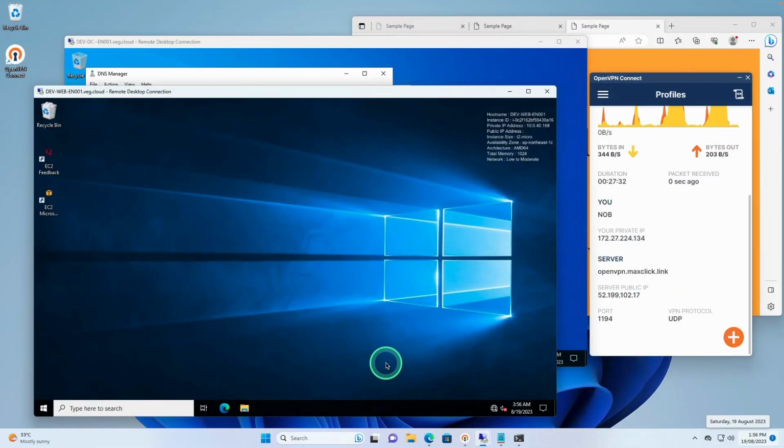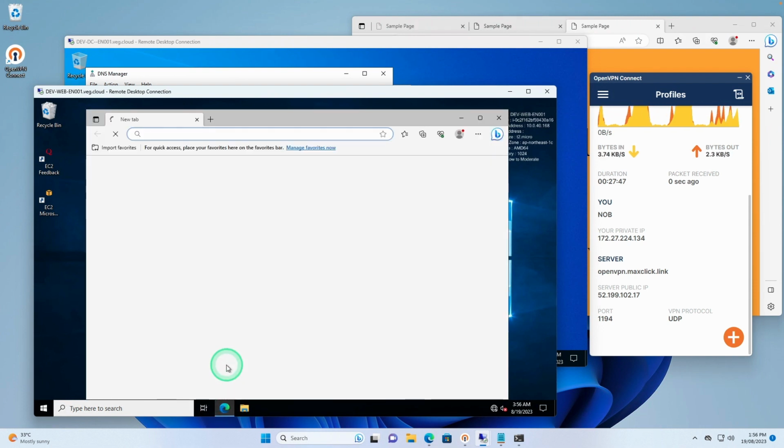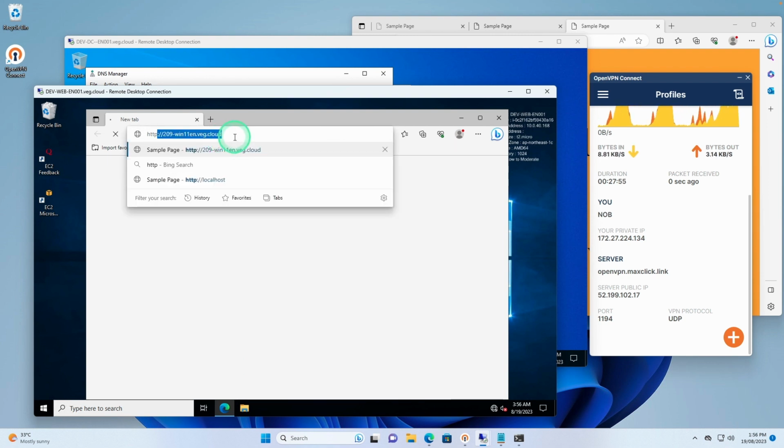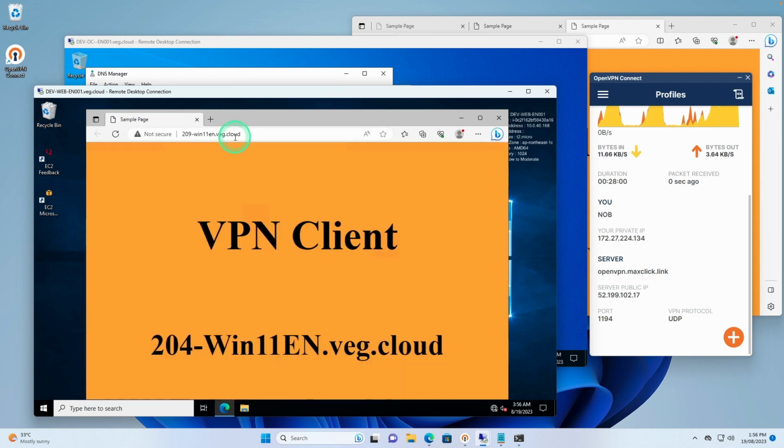Alright, so after some investigation, I noticed the problem was this IP address was changed, but this server did not update the DNS record. It took some time, so we just need to wait a bit. Right, so now we open the browser again. Alright, so now we can access this page.